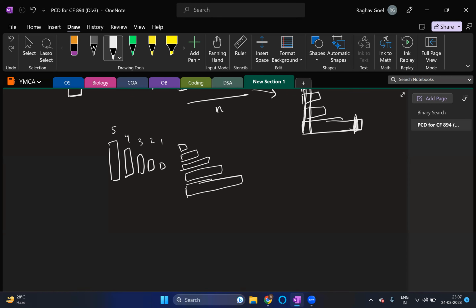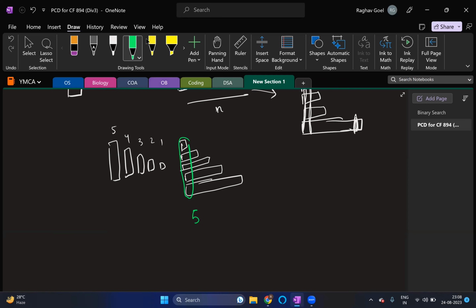So I can notice one thing here, that all the planks of height 1 or greater will be here. Guys, can you try to figure this out? Just try to see this. What is the height of this column, the column which I have marked here? Yeah, it's 5. This is 5.